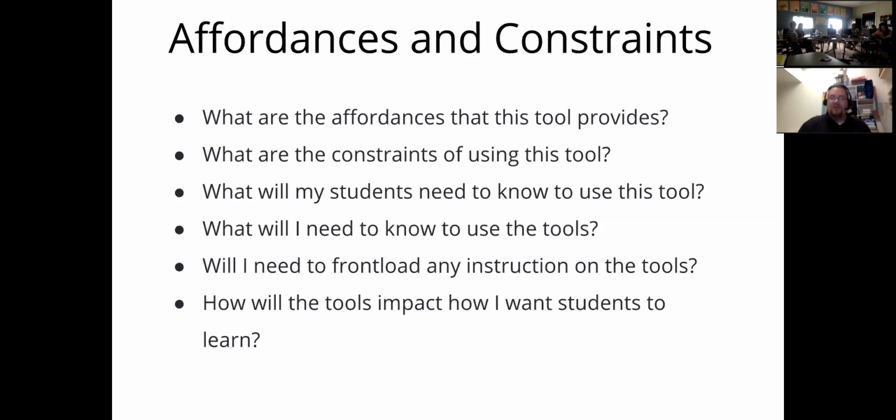So a good example is, again, if you're talking about blogging, or maybe you want kids to be on Twitter, and that's an important piece. Start with non-technical activities, especially if you have limited access, to build their capacity to use the tool. If you're talking about Twitter, you have a 140 character limit. Get kids in the habit of writing 140 characters, get them exposed to hashtags and how to actually use Twitter before they get on that tool so that they can be successful. And you can apply that approach to pretty much any tool. There are things that you can front load that may help them be successful.